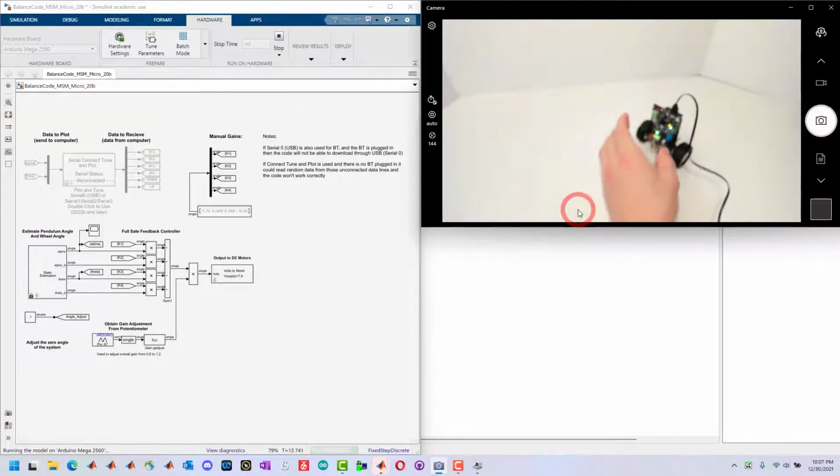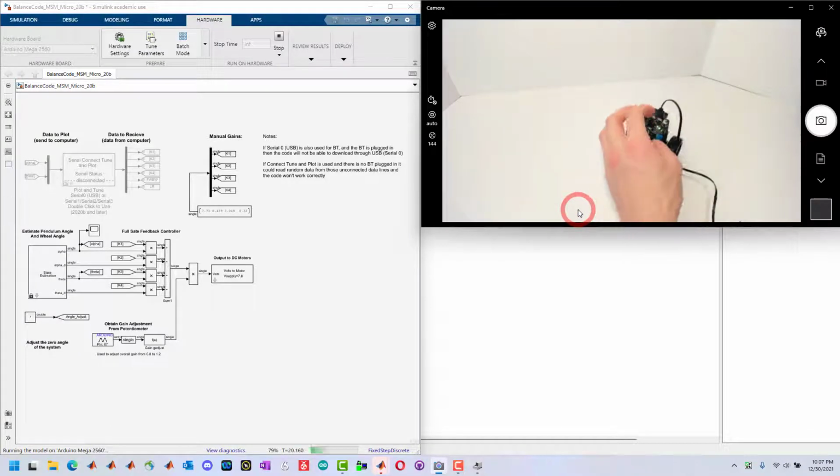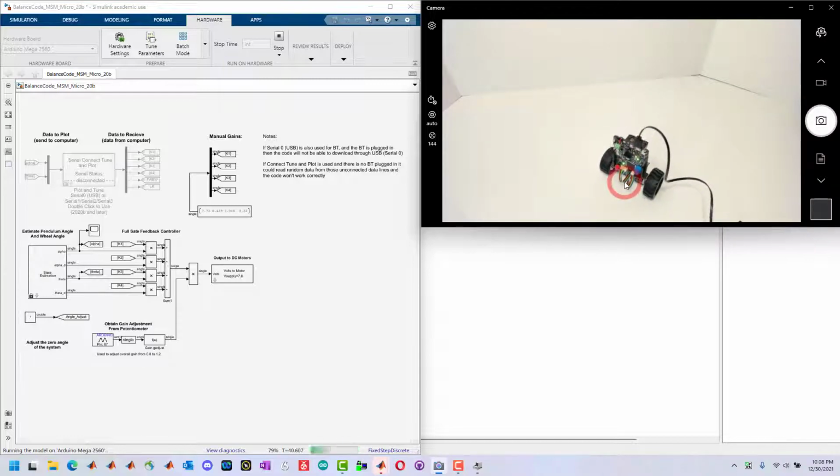And the first thing we'll want to do, and the reason it's running slowly actually, is because it's just using USB power. This is set up to use the 7.8 volts, so it's scaling it, assuming that there's 7.8 volts available. Right now, the switch on the system is set up to where it's not using the battery. So I'll flip this down so it does use the battery. And then you'll notice that it's able to balance much better on its own.